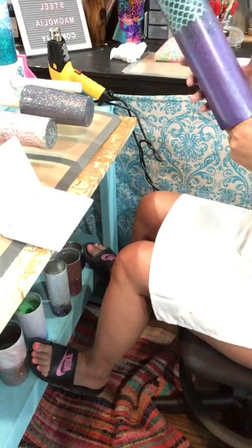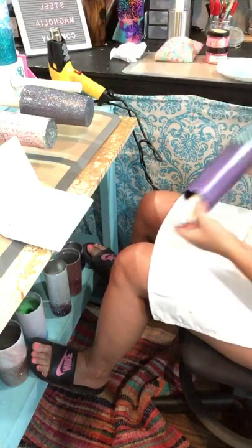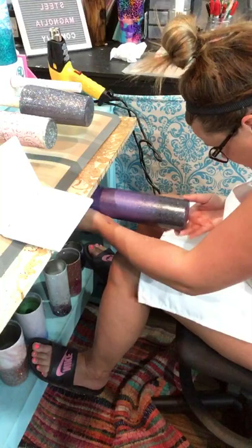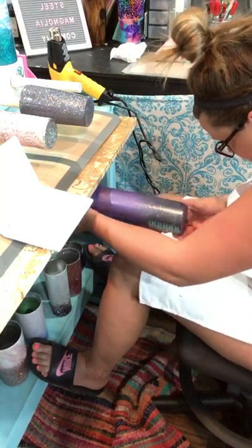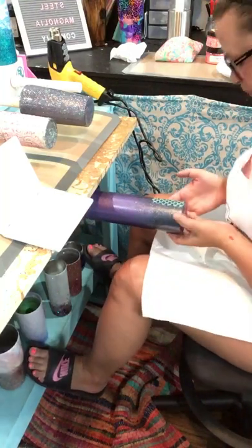I think I'm just going to have to put another thing in there. It'll work. Okay. So I'm going to screw that on my table.